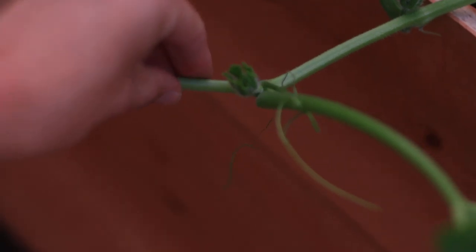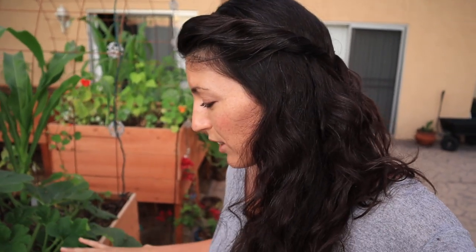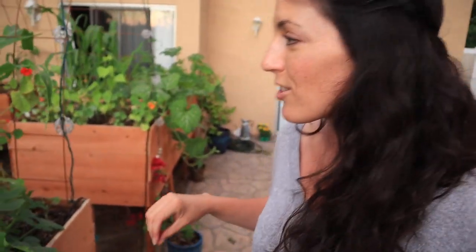Butternut squash got pruned, thinned out. That's doing really well. I'm starting to see some blossoms. I think these are really odd looking. We've got some blossoms coming in there. Obviously the watermelon is doing great. It's called the sugar baby watermelon. We've got squash blossoms officially on all of the squash, including this table queen squash. The corn is growing so much.